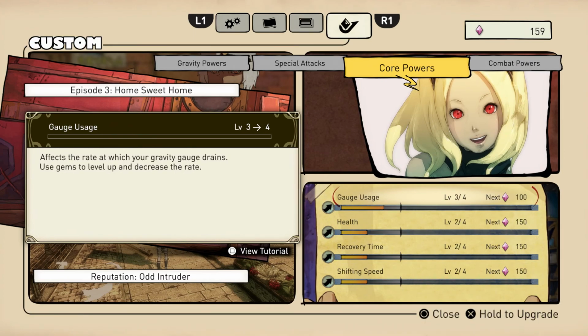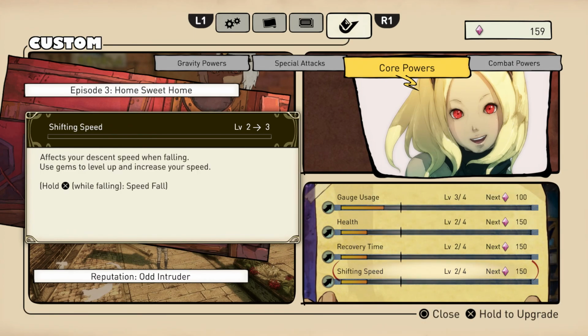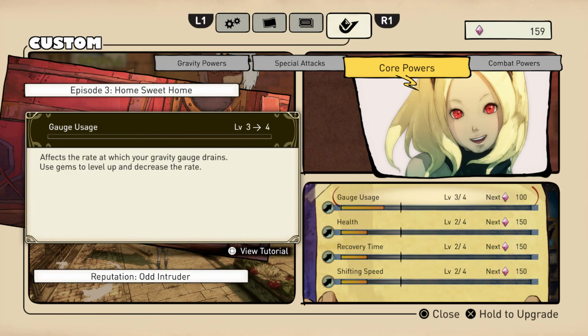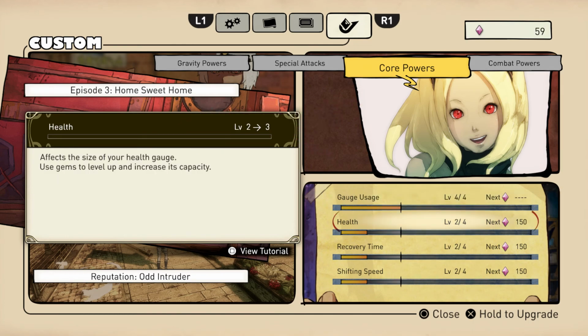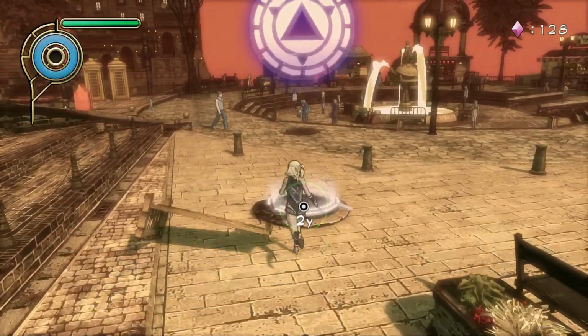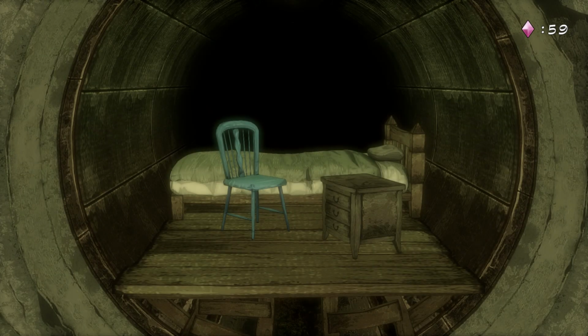Gauge usage. Looks like that one's about to hit its max. Shifting speed. Recovery time. Okay, so let's max this one out. Then level 4 is the max at this right now.